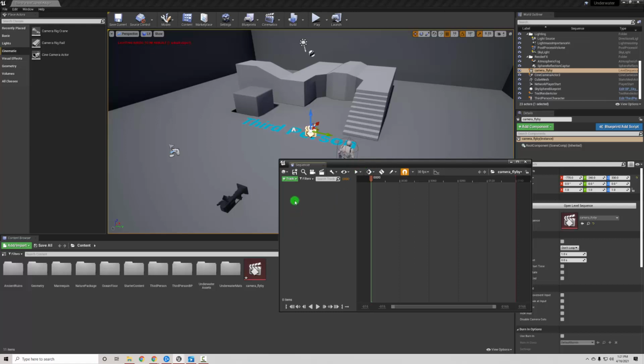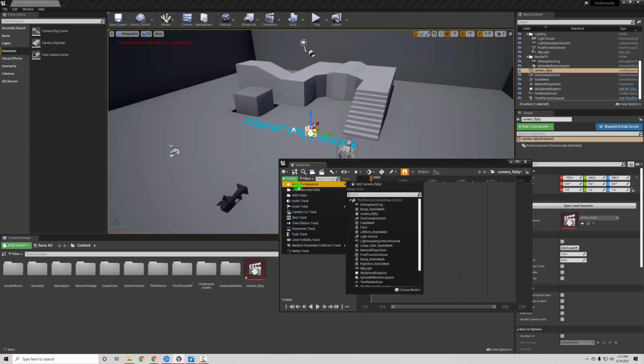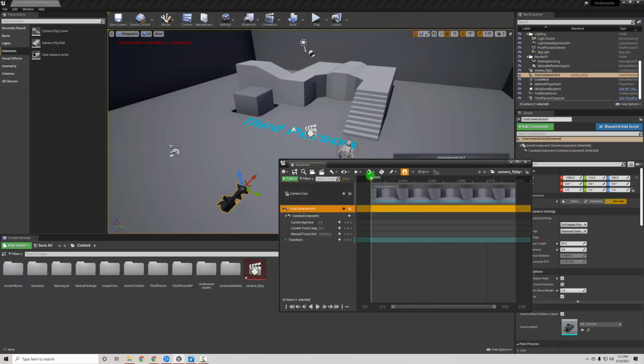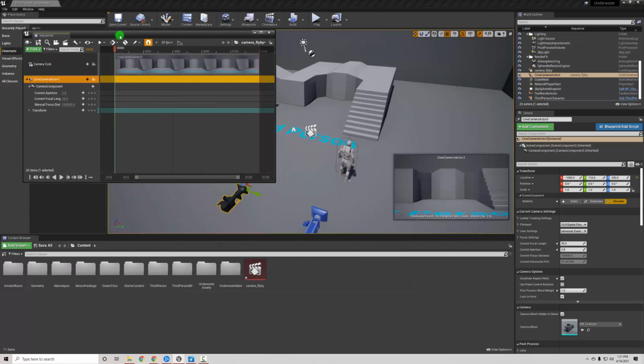Okay. Now, it's empty right now, so we have to add the camera to it, right? So I'm going to click on this little add track, and it's going to say actor to sequencer. And I can see Cine Camera Actor 3, which is the one I put down. So I'll grab that, and it adds it in here. So we have this transform value here, and we can see what it's seeing right there. Now, this is all in frames. This top is in frames. So this is 30 frames, 60 frames, and right now we're looking at it as 30 frames per second.